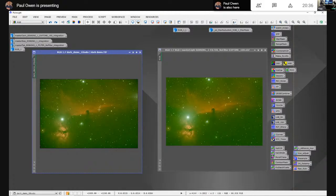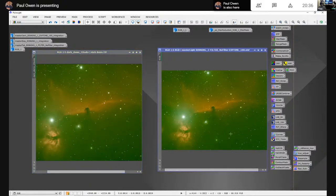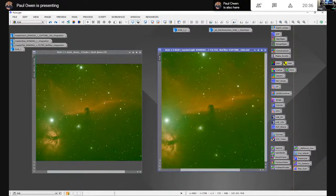And the reason that happened is because I took the time to do my calibration frames so that I could get rid of the noise, the glow, the hot pixels, the banding, and all the other stuff that happens if you don't do that. So now my processing on this picture is going to be so smooth and so easy because I took the time and took care of all this. So you could have this, or you could have this to start with. And there's really no question which way I would like to start.